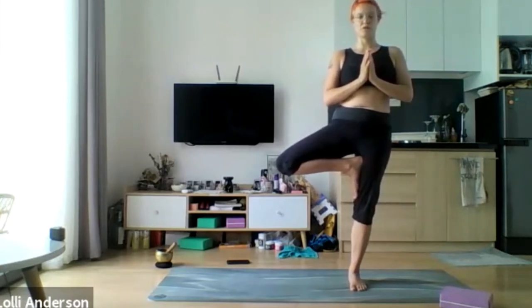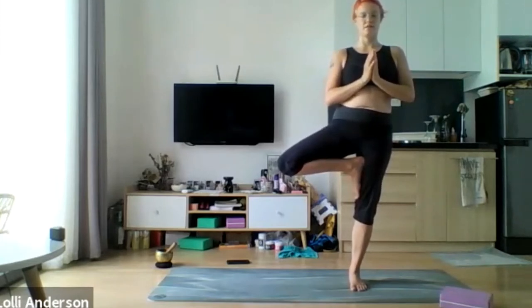Give it a challenge more. Close one eye. Close the other eye. Close them both.